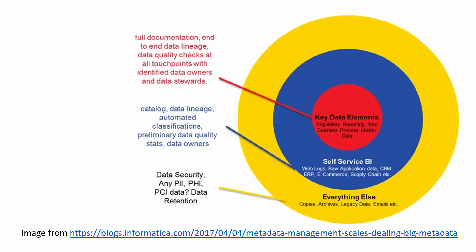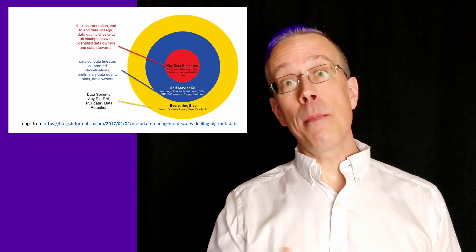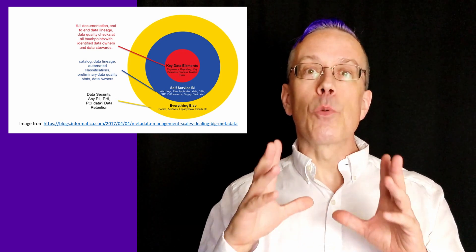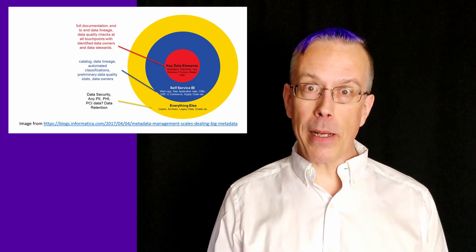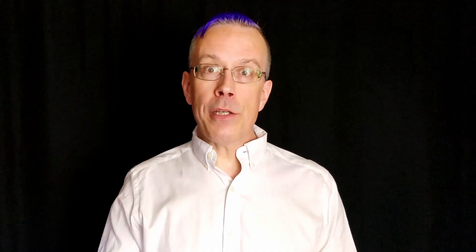The next diagram is not coming from a Microsoft resource — not from the adoption framework or our executive briefing deck. This is actually from a 2017 blog post from information management vendor Informatica. The URL is on the slide and in the links below. It's not really related to building a data culture; it's related to data management, master data, and data governance. But it's conceptually relevant because it clearly makes a specific and important point: you can't do everything, everywhere, all the time — and you need to pick your battles.